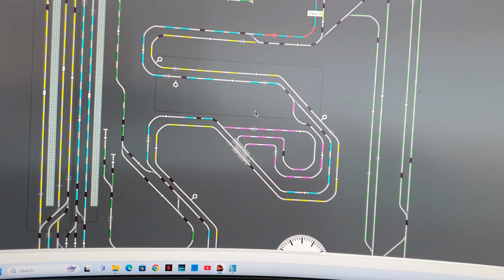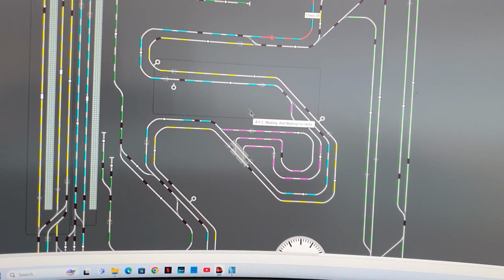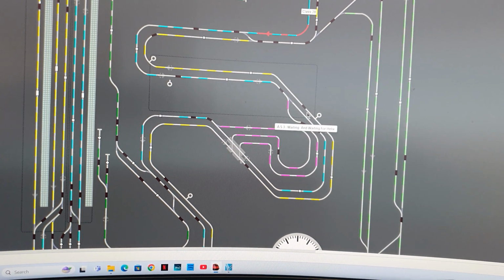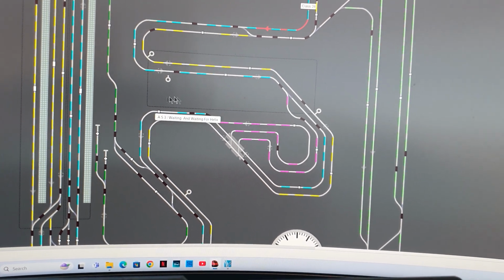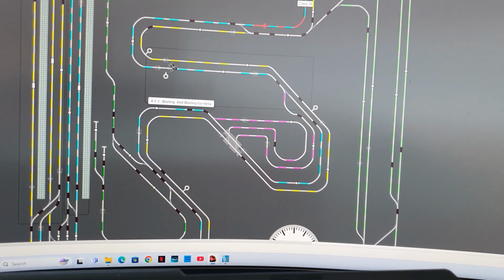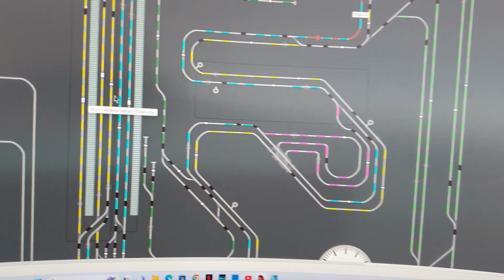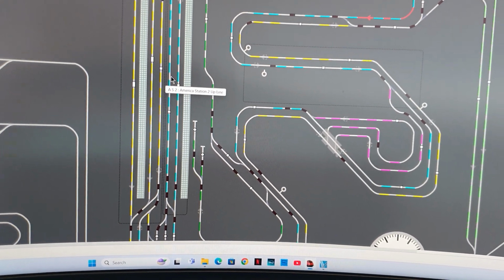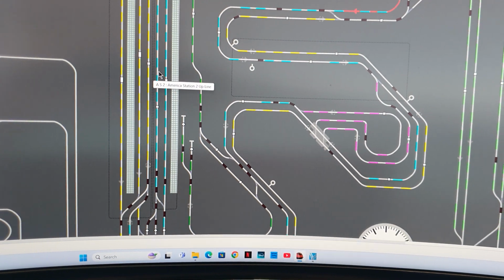So in the next one I'll talk about the stations, what I've learnt about them, and I hope it helps. Those stations are very exciting. Like I say, it's a game changer.